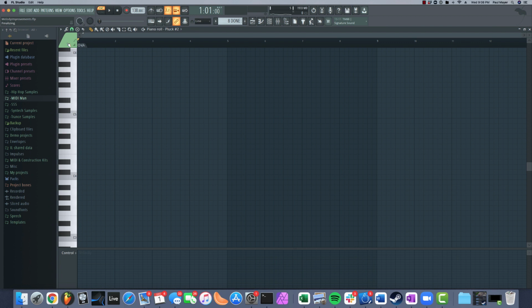Now, if you don't have an idea of what you want to do, first of all, think about what key you're in. There are plenty of videos on music theory and keys, but what I'm going to do is C major, so it's going to be all the white notes starting from C all the way up to C. And then I'm going to come up with some sort of chord progression. So maybe in my case, it'll be, and then have it repeat.